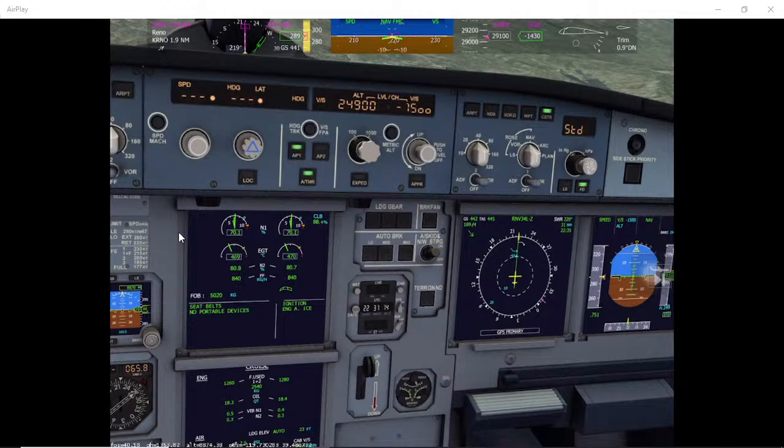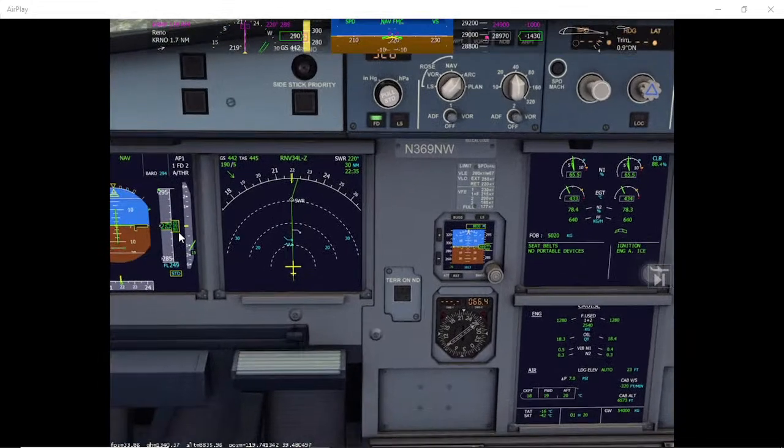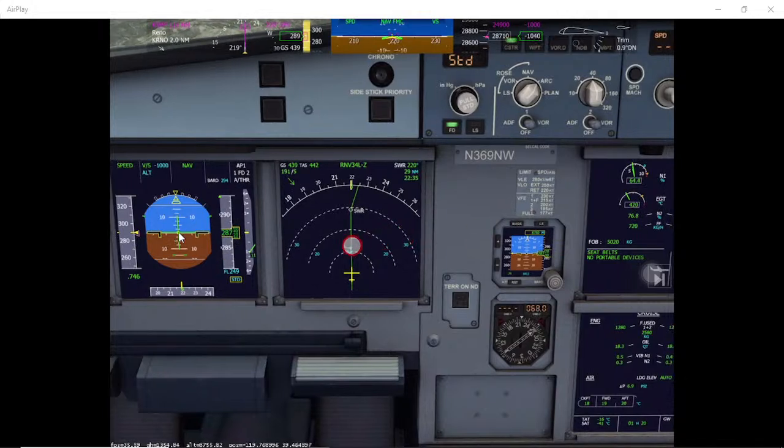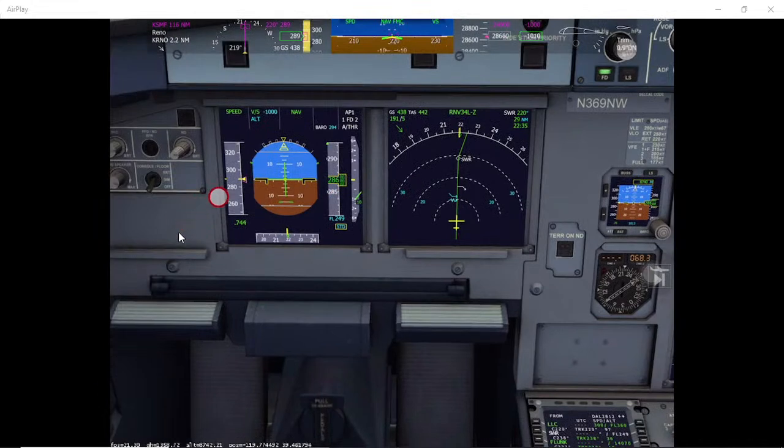Adjust it a little bit more. This might not be realistic with descending this way, but in this simulator, this is the way that I've found to prevent this over here from getting up to like 320. This is the only way I've found to really slow down the descent enough to where you're not overspeeding. So it might not be like how they do it in real life, but Aerofly doesn't really leave you a choice with this.